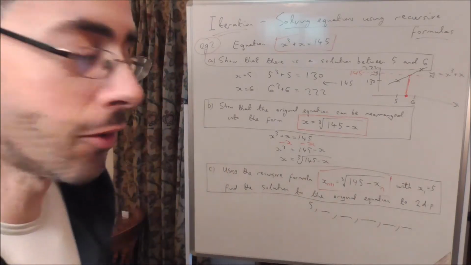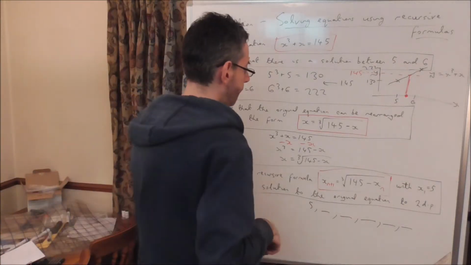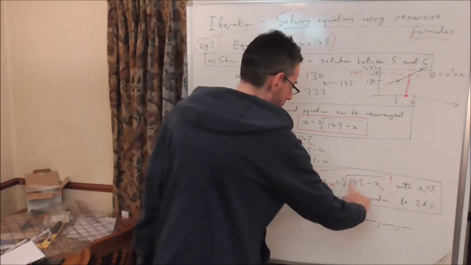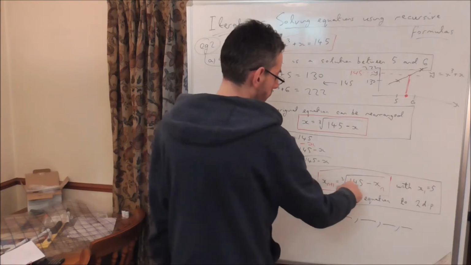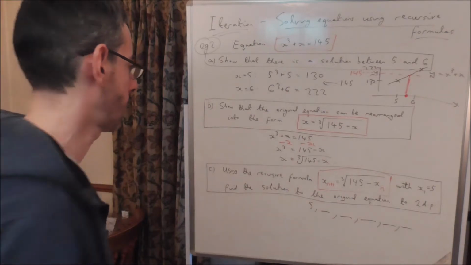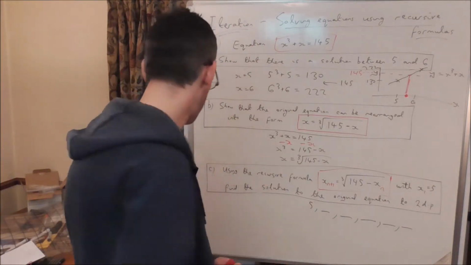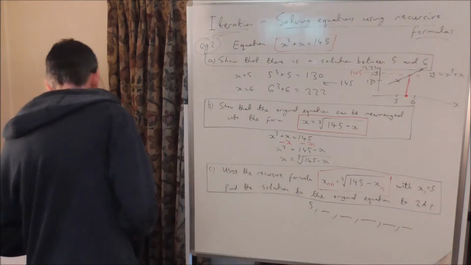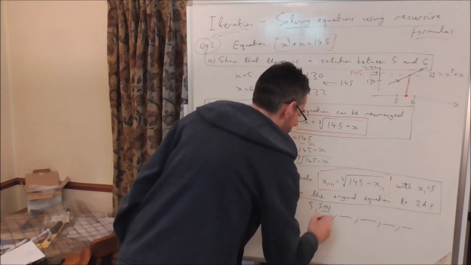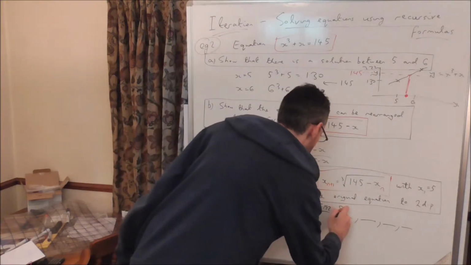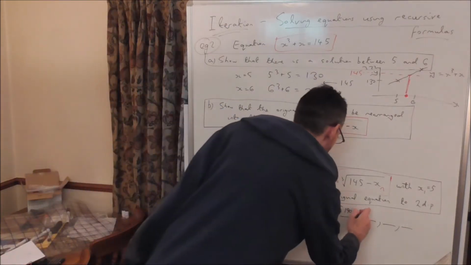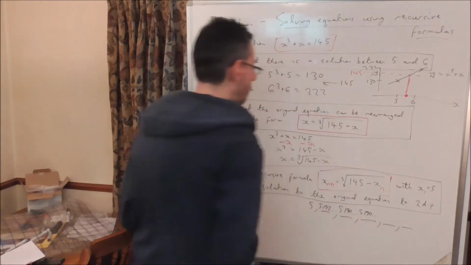So you could try this on your calculator. You press 5 equals to get it stored into the calculator, and then you want to enter this expression. You want to press cube root 145 minus answer. And if you keep pressing equals, it will generate a sequence. And let's have a look at what those terms of the sequence will be. I've done this already, and for the next term, I got 5.192 dot dot dot. And then the third term, if I pressed equals again, 5.190 dot dot dot. I pressed equals again, 5.190 dot dot dot, and so on.